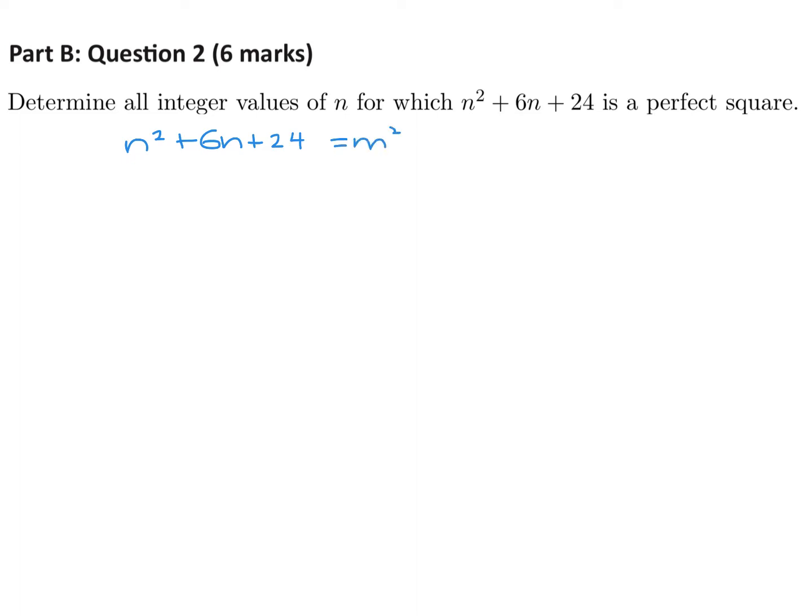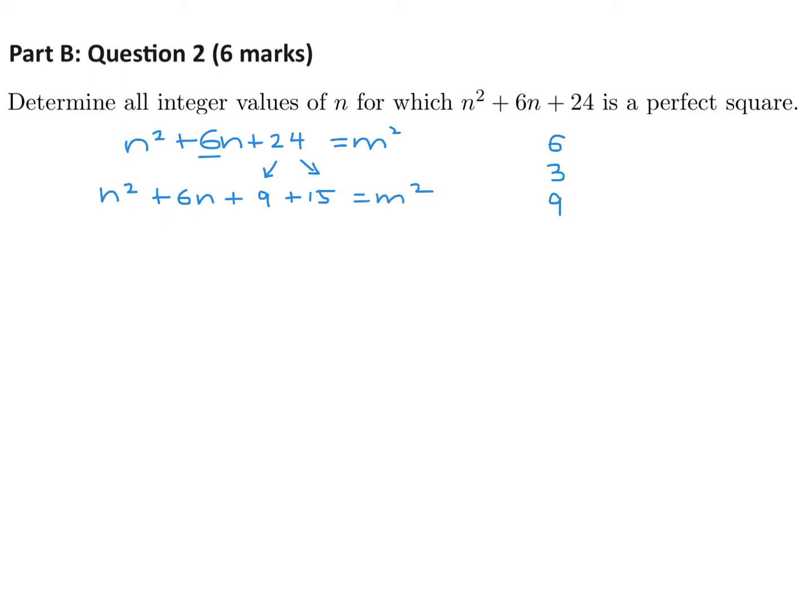So I think we need to complete the square here. You guys know how to do that, right? You take half of that coefficient, which is 6, take half of it, which is 3, and then square it, which is 9. And then you add this 9, and you immediately subtract it. But since we have this 24 here, we can just break up that 24 into 9 and 15. And I think that should be sufficient.